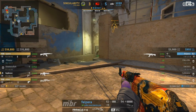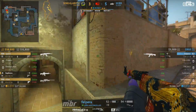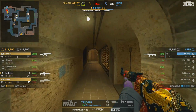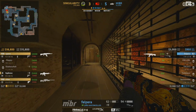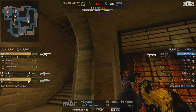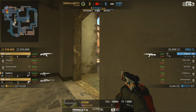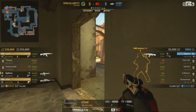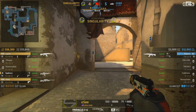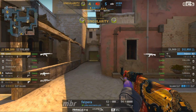It's from the spot where you throw the connector smoke from top mid behind the boxes that lands on the CT side of connector. If you want to talk about pop flashes, let's give some credit to OC. It's been 2 rounds in a row where his flashbang has been on point, and multiple people from MiBR have been blinded by his flash alone, and they resulted in kills. Yeah, that's not too bad.